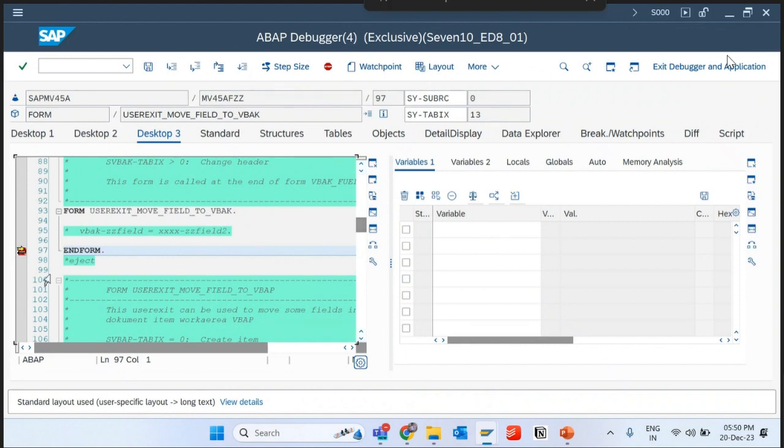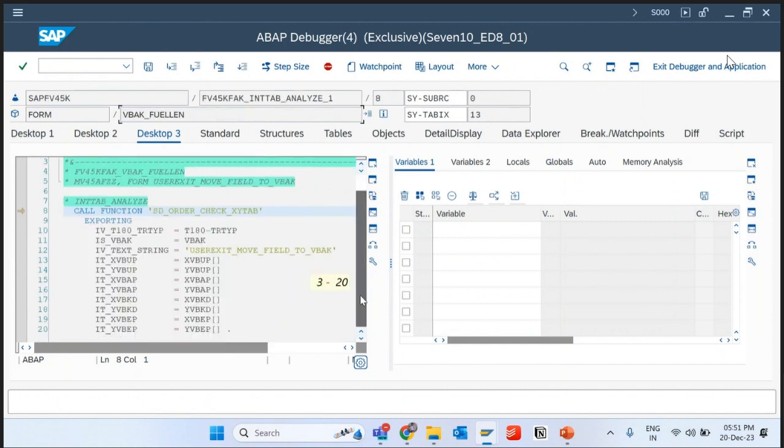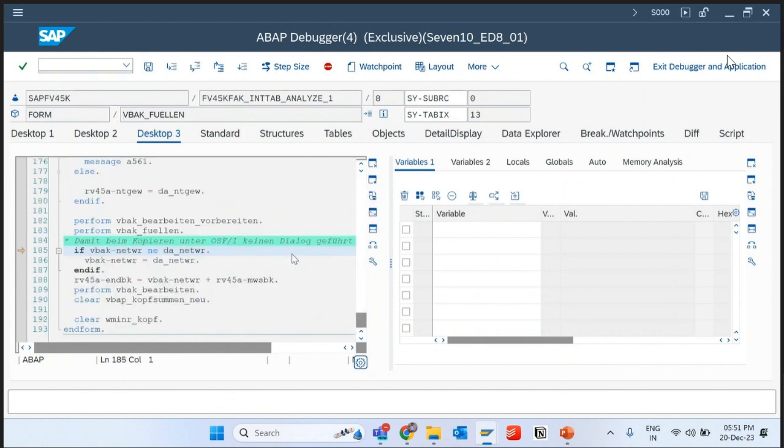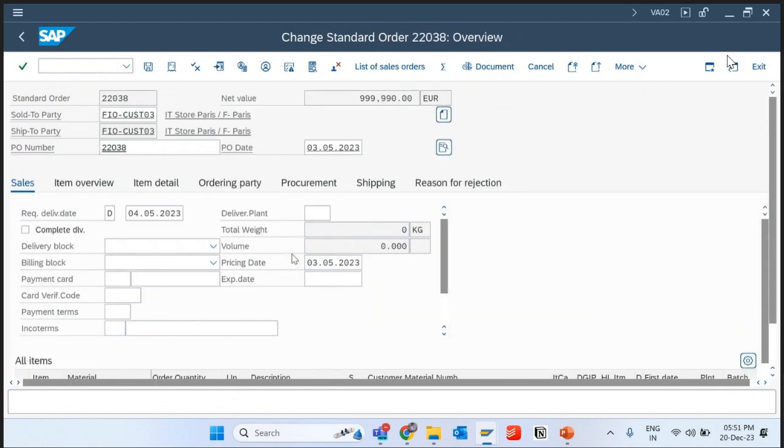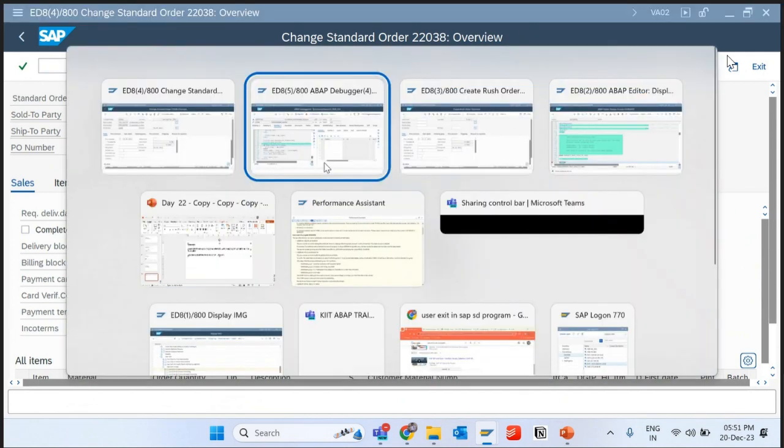So, guys, we are inside the debugger. Where is the breakpoint? We went to this user exit, and inside this user exit, we have the subroutine, right? Now, if I press F5, what has happened?